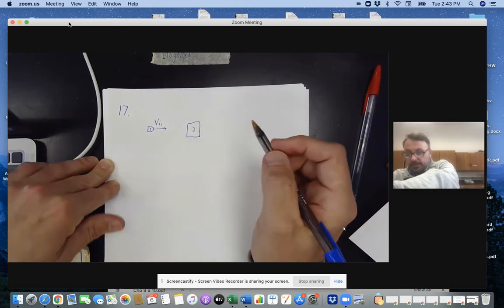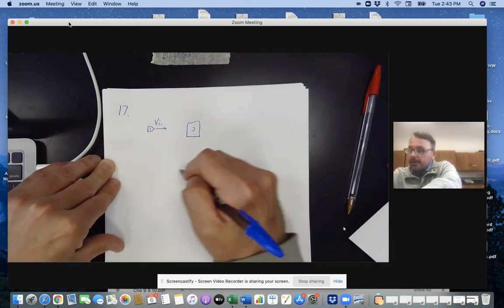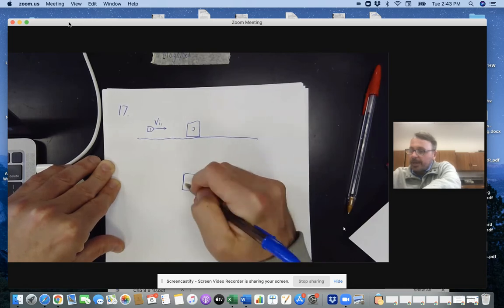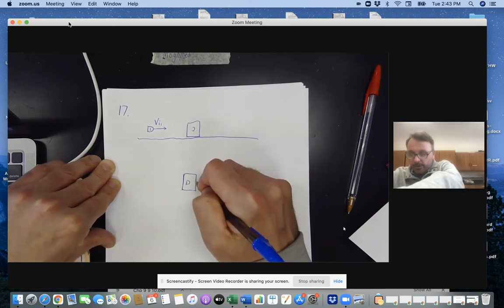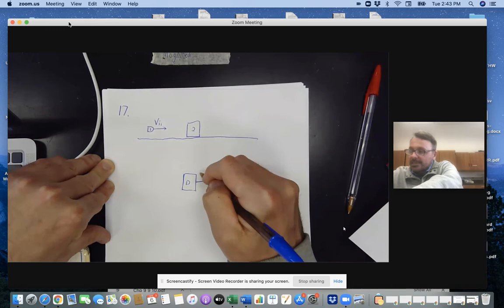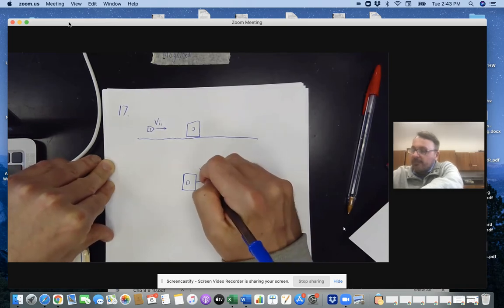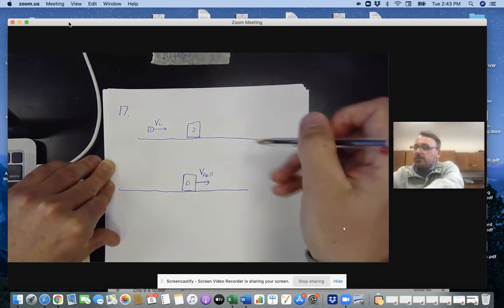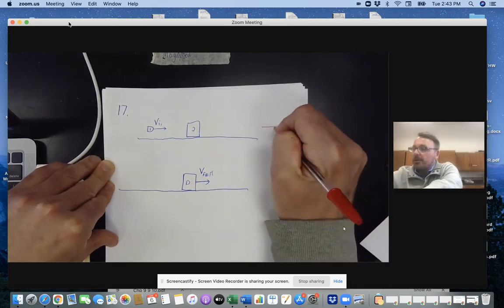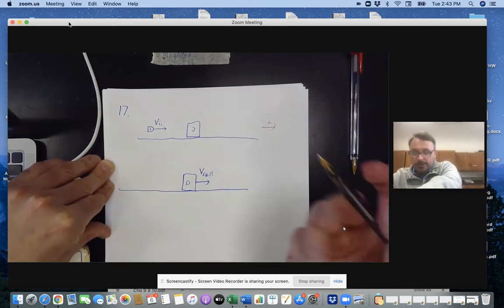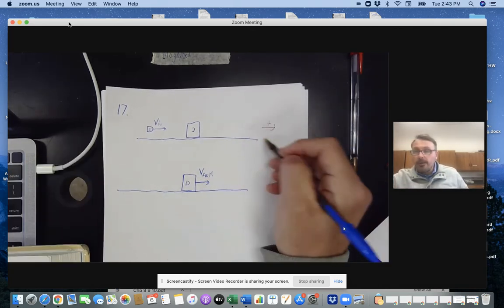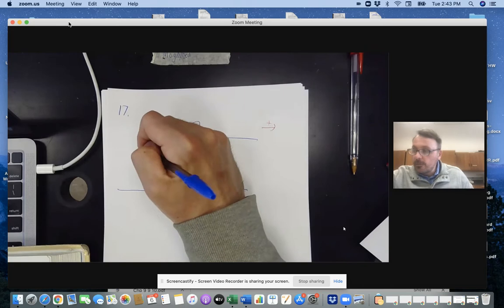And then the bullet stops inside the block, right? So that's on some sort of ground. So the bullet is embedded in the block, and together these are moving off at some speed. So I'll call that VF of, say, both finally. Right? So the first thing I'm going to do after I draw my before and after picture is say to the right is positive. Then I'm going to write down my knowns. I want my before and after picture, and I want my declaration before writing down my knowns.